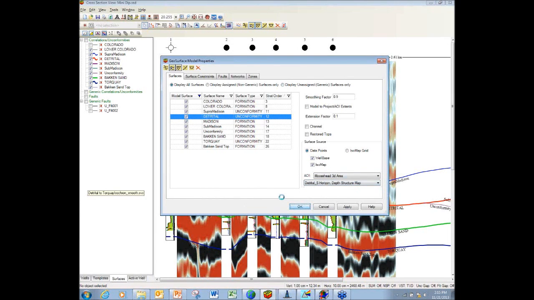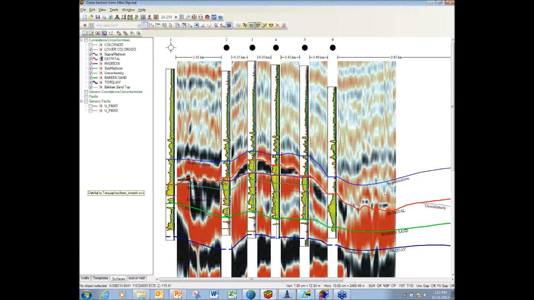This will then be incorporated in the hierarchy of the conformance and then cascade throughout the whole model, and also update my depth converted seismic backdrop with the new velocity model. And notice the red detrital surface follows spot on its corresponding horizon event in the seismic backdrop.